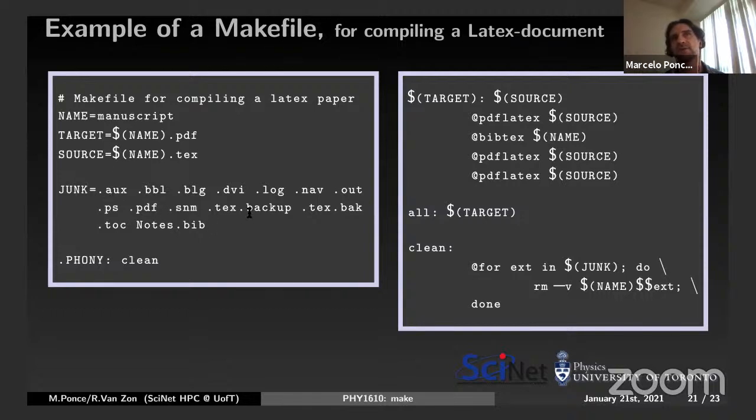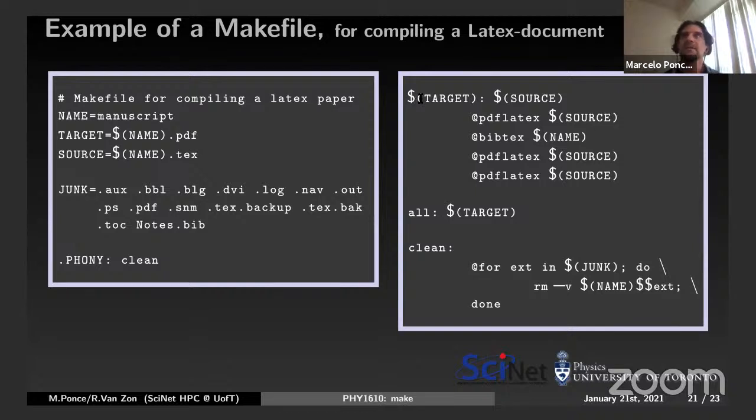And then you have a lot of intermediate files that are generated depending on what type of LaTeX compiler you use or IDE. You may get notes.bib or .text backup or a lot of intermediate files that actually you don't want to submit to the journals or you don't want to keep there. Some of them are needed for linking the document with the bibliography, for instance, or the references, but that's something that you, in principle, don't really need. And so I define all these extensions of the files as chunk, and then I have my funny rule being clean. And then, of course, this is a continuation of the script.